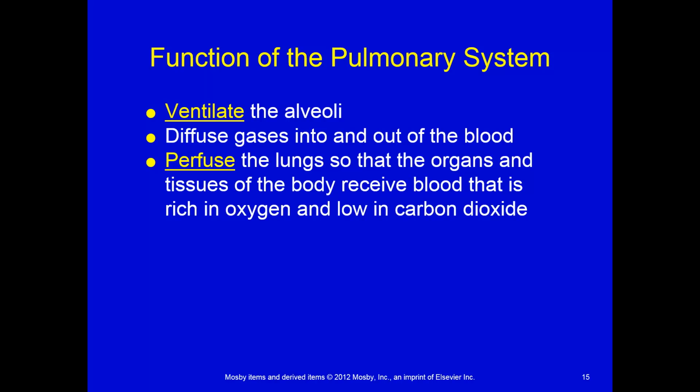Now, as you see here on the screen, it also says that the body can receive blood that is rich in oxygen and low in carbon dioxide, right? So you have to have that adequate exchange in the alveolar capillary membrane of oxygen into the blood and then getting that CO2 out of the blood and into the alveolar sacs to be able to blow off and exhale out. Very good. Any questions about that? Is that clear now?